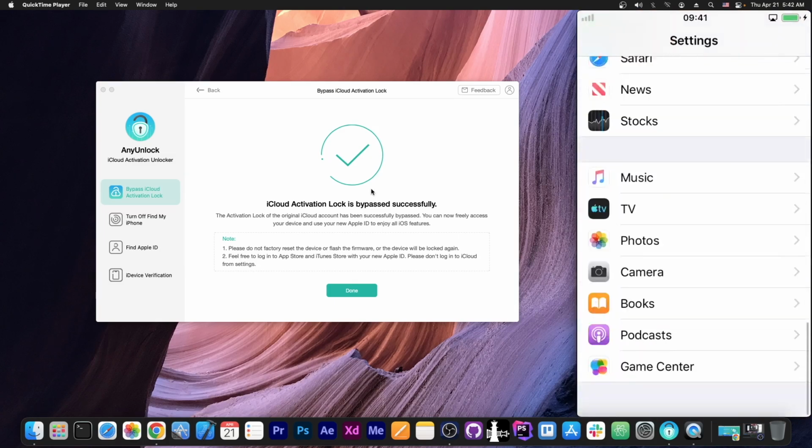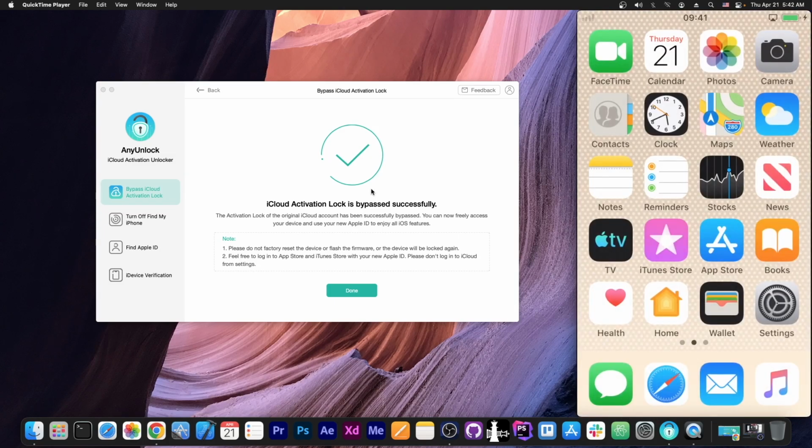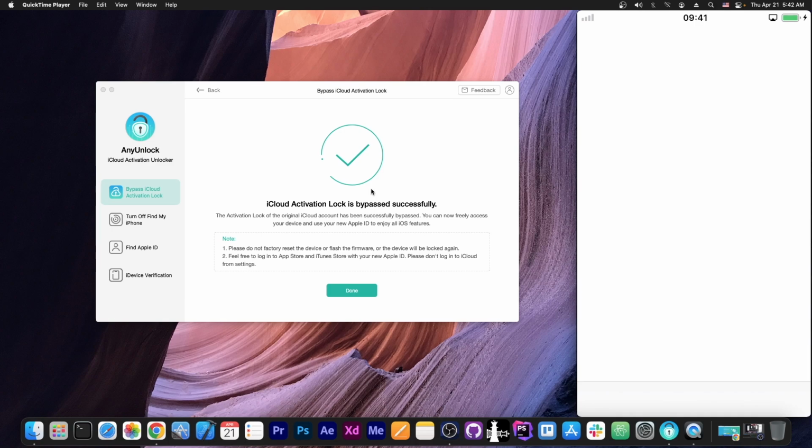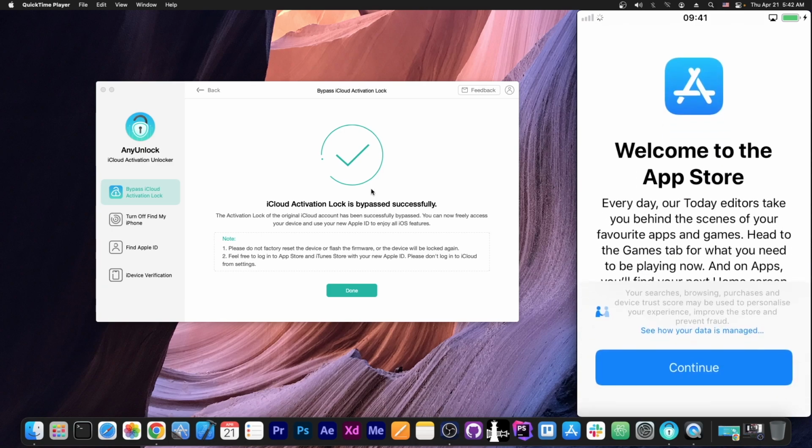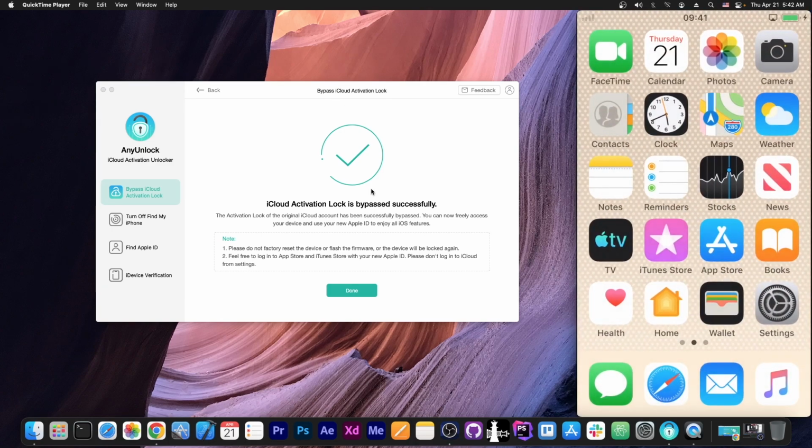You can see here that the phone does indeed work, and it is connected right now to the computer. And yes, you can even connect your own Apple ID to get apps from the App Store, but you cannot place any calls. So that's it, we press done in here.